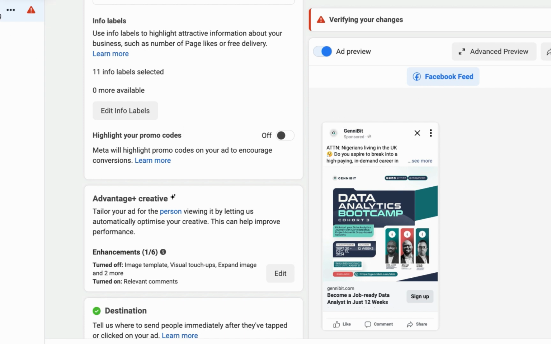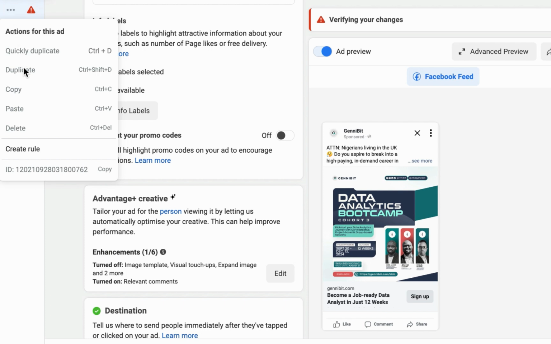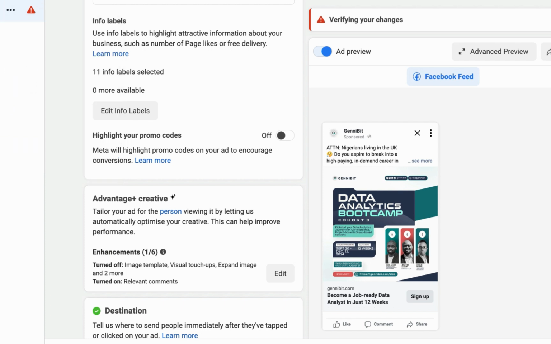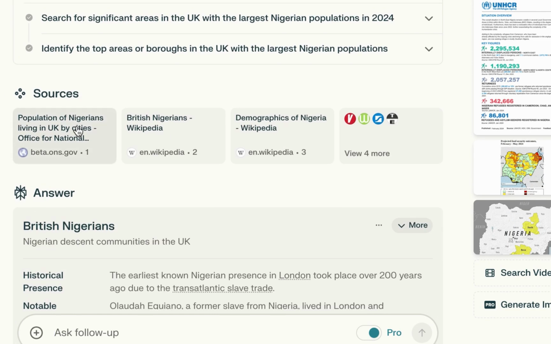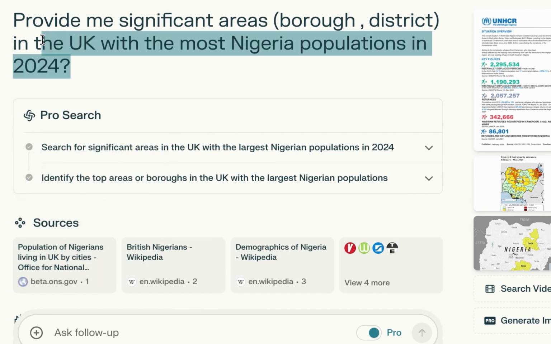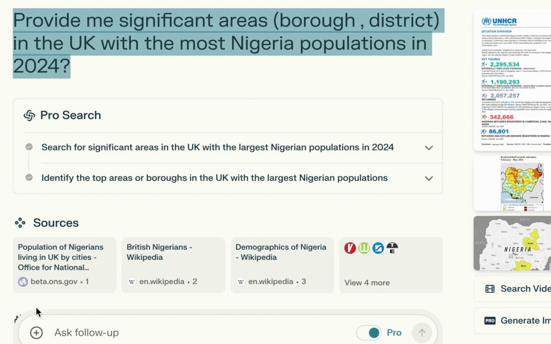So for example, let's say we have other creatives. All you need to do is duplicate this particular advert and include those ad creatives. That's one. Another thing you can do is this. What we did here was for just the UK. For example, let's say you also want to do it for the US.